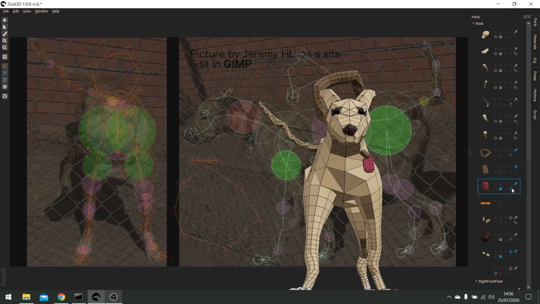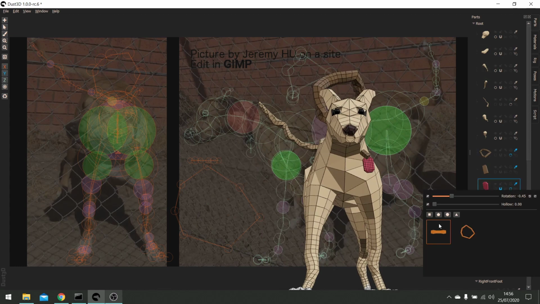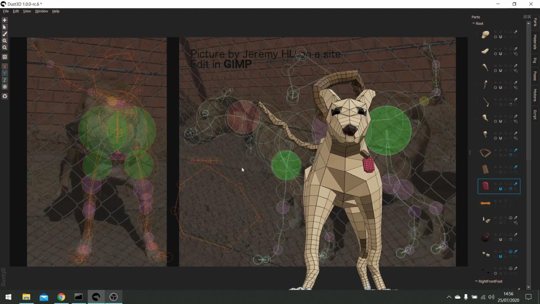This one is using a user-defined cut face, so it's this. So the cut face, you can make two. There are 2 ways to define cut face.